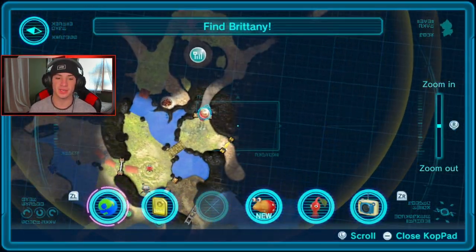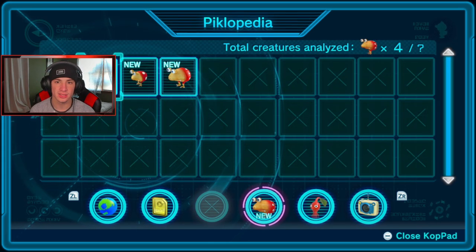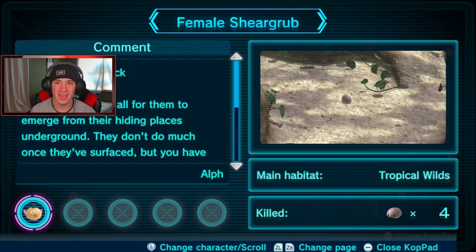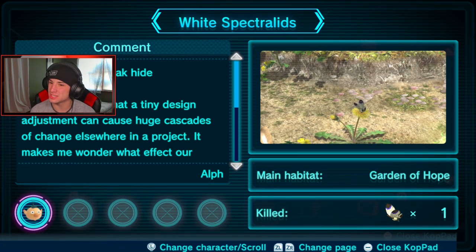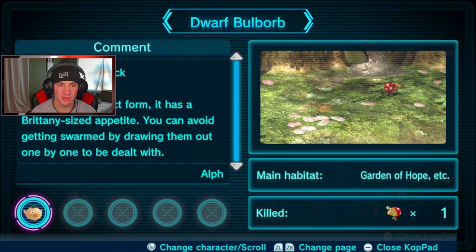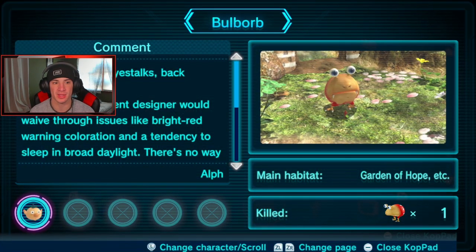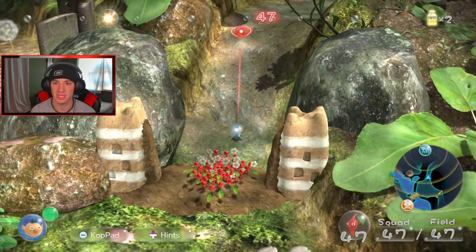Is there like an enemy thing? How do I? Oh, ZR. Right here. Oh, yeah. We can check out all the enemies we got. The Piclopedia. So, what is this? A female She-Grub. Oh, dude. I love learning new names and stuff. White Spectralids. Those are the little bugs. The little butterflies. And then we got the Dwarf Bulborb. Dwarf Bulborb. And then we got a Bulborb. These are weight of 10s. Okay. I guess by weight, it means how many Pikmin it takes to carry them.